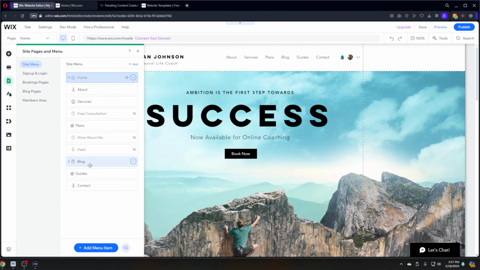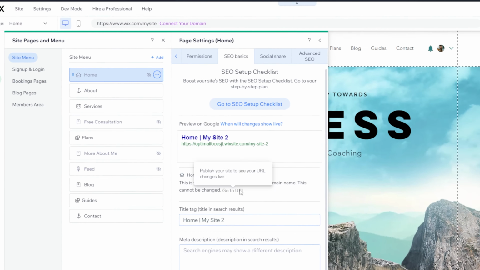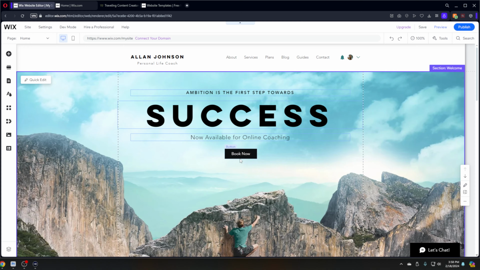The next thing, and one of my favorite things about Wix, is that you can access basically everything from where you're at on editing your site. No matter which page you're on in editing for your website, you can literally select whatever page you want to go to it, or edit the SEO settings, or change the background, or page design. There's so many different things you can change about that page you're on, or go to another page without having to jump through hoops or move to different areas of the website. Everything is just here. For example, if I wanted to change the SEO settings on the homepage, I just go to this tab and change my SEO settings. And if I'm done with it, I can just click off and continue editing my site.